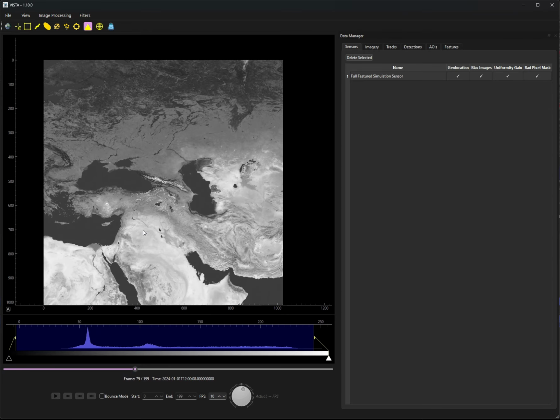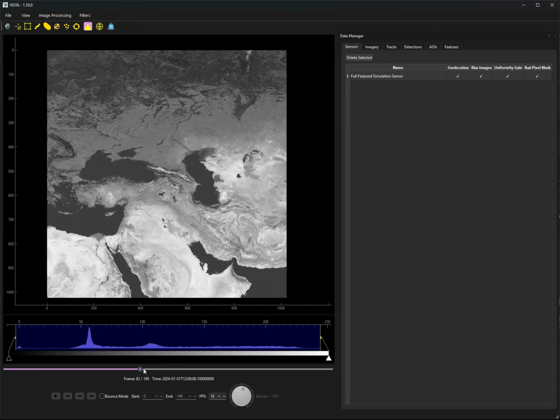So if we wanted to pick these out and create tracks out of them, there's a few things we can do. Firstly, one might often want to do treatment steps, so bias removal and non-uniformity correction. Vista provides these as an example of how one would implement this for their sensor, but typically treatments are very sensor specific, so these are mostly provided as an example. So I'm going to move past that and move on to background removal. So this will try to estimate the background in this imagery and remove it.